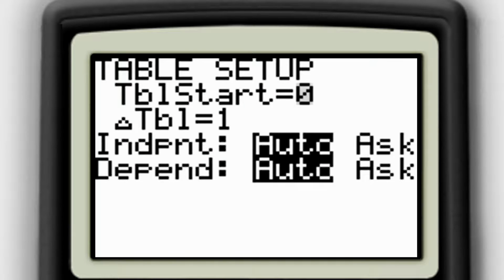Let's start with a negative value, say x equals -3, and then make sure that your length of the interval is 1. Okay, now you have the table in front of you.